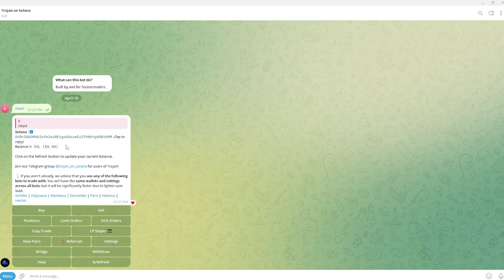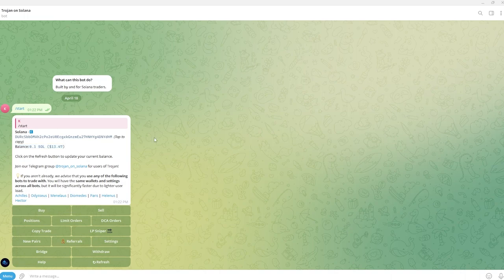And you're going to have to make sure you send over Solana on the Solana network. So what I'm first going to do is click this button here to copy my Solana wallet address. And I now want to send over some money into this wallet address. Okay, so I've sent over some Solana now. So what I can do is go to the bottom right corner and click refresh. And as you can see, my balance has now been updated and it shows that I've got 0.1 Solana in my wallet. So now that we've actually got some Solana in our wallet, that means that we can trade.